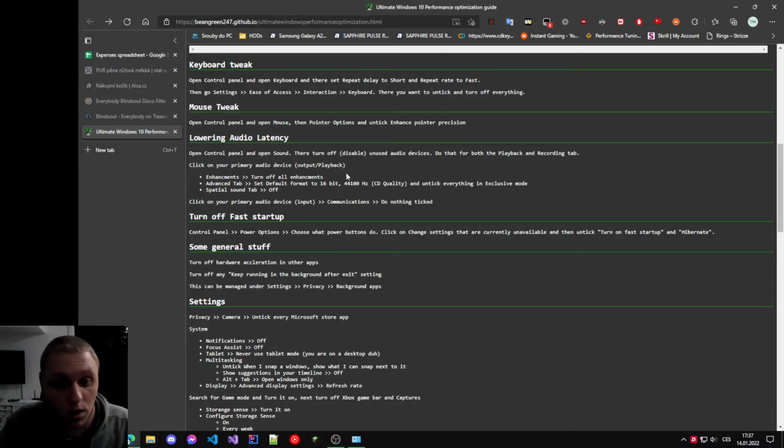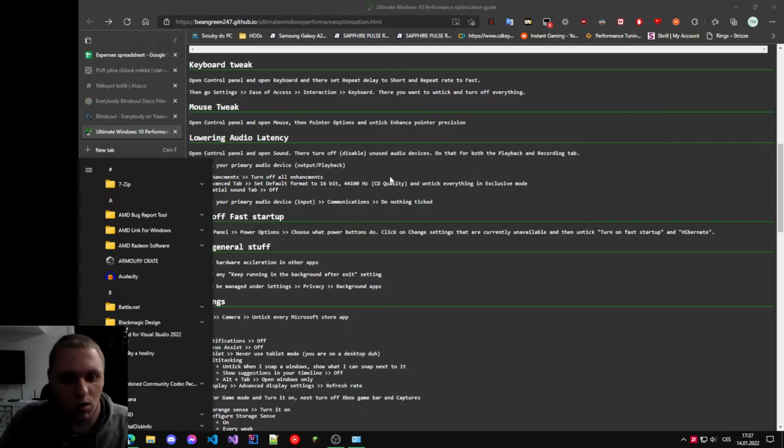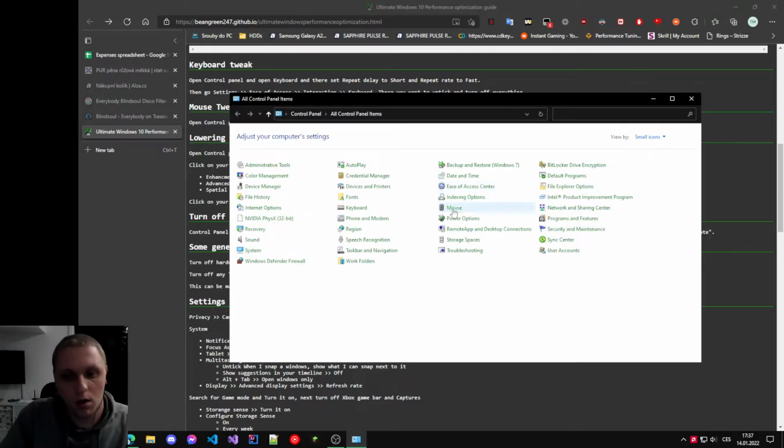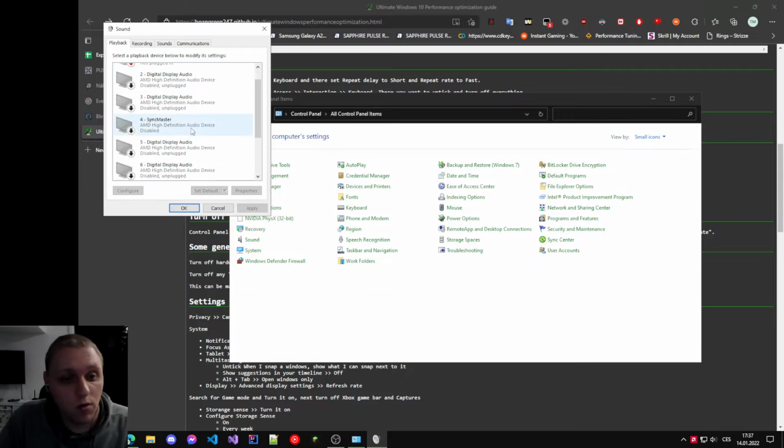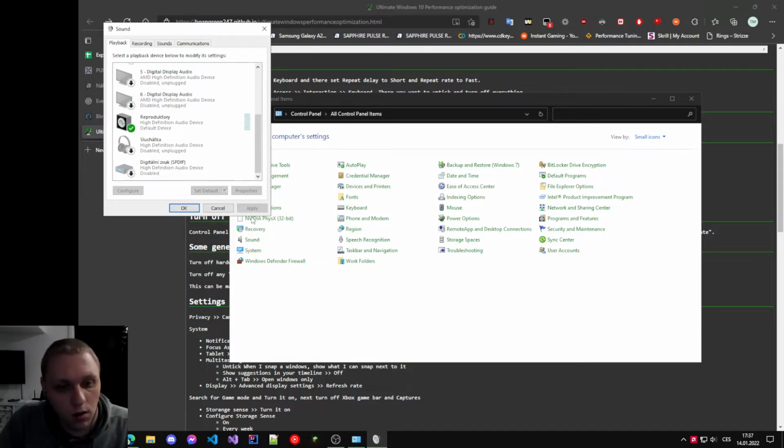In terms of lowering audio, this one is pretty important and makes a pretty big difference. So what you want to do is you want to go into your control panel again if you can, and what you want to find is sound. So click over here on sound. Why do I have NDFS6 of it NDGPU? Anyway, you want to disable every single audio device you're not using. Just do it, disable every audio device you're not using. I'm using only this one, so make sure every single one is disabled or unplugged, if possible.